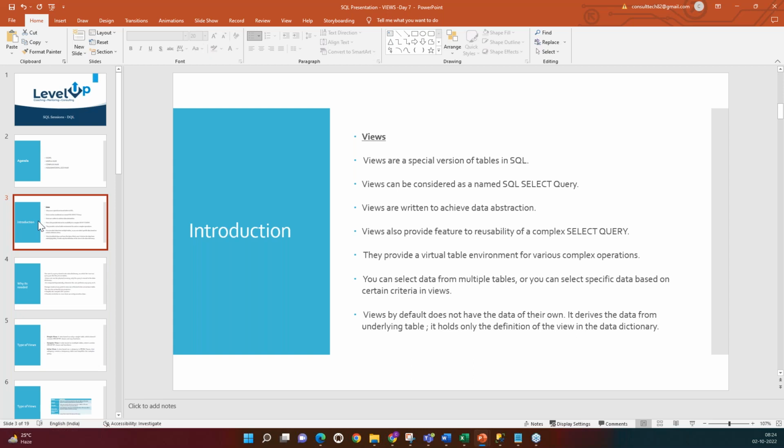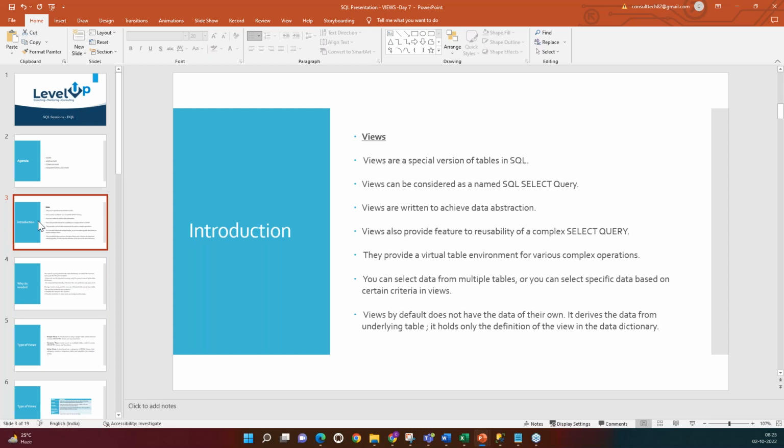But when it is tied back into the HR application module, and your salary too, there will be a restriction that only the employee can see his own data, but he cannot see any other employee's data. That is one part. Second restriction: if any other employee wants to see other employees' data, they can see only a few fields, not all the fields. If you want to create an abstraction on the actual data, that is where you need a view. That is the purpose of a view. A view derives data from the underlying table.